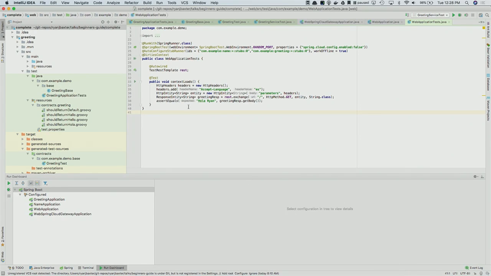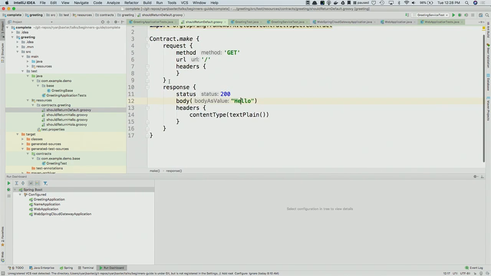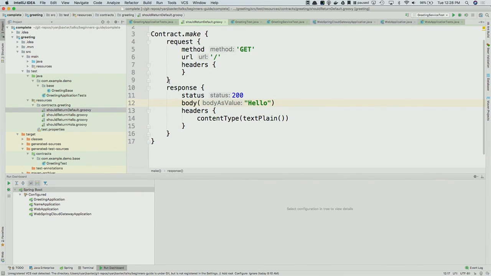I have my other IDE here, and this is all the projects loaded from the complete directory of that Git repo. This is all the same changes I just made, plus all the Spring Cloud Contract stuff that I didn't show you, but they're using Spring Cloud Contract in a test. The way Spring Cloud Contract works is, under our test resources directory, we define a bunch of contracts. All these contracts do is specify the endpoints, the APIs that my service has.